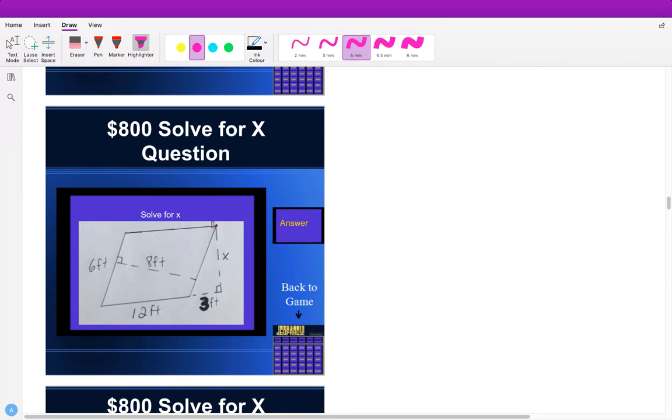So we need to first see, in order for me to solve for this x, because let me highlight these sides. So here are the two opposite sides. And here are these two opposite sides. In order for me to solve for x, I need to know what the area of this parallelogram is first, because I can see that this x is the height between the two pink bases.